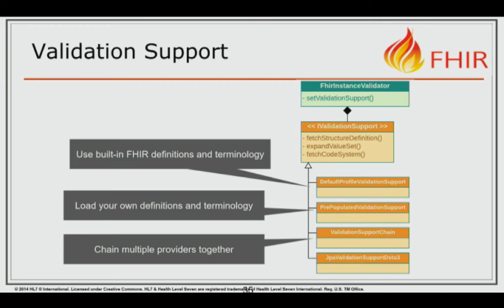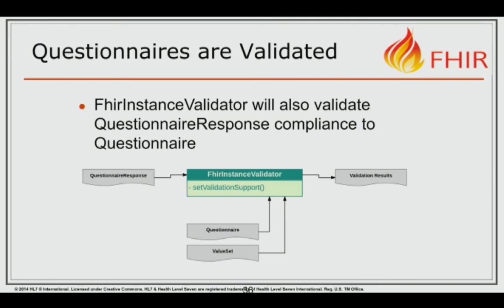I think this could be quite interesting to this room specifically, because if you are implementing the Argonaut profiles, which of course is a common thing to be doing, there is an Argonaut profile IGPack, and it's literally 3 lines of code to have that loaded up and brought into your validator so that you can validate against Argonaut profiles, which is kind of a neat thing. I will circulate links on how to do that afterwards.